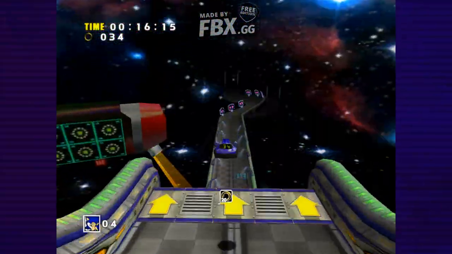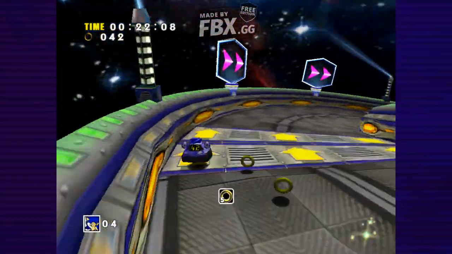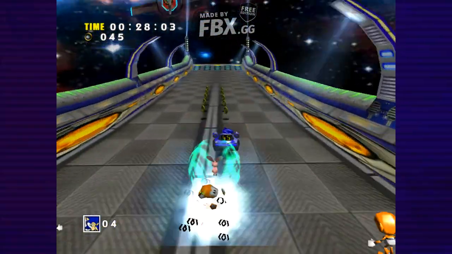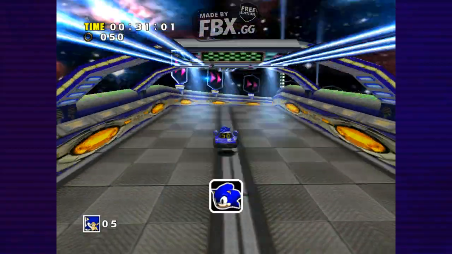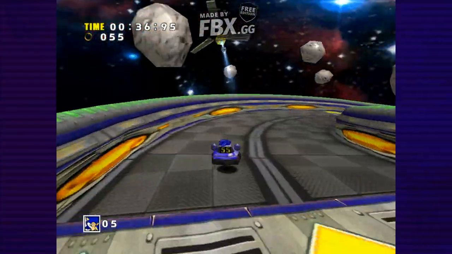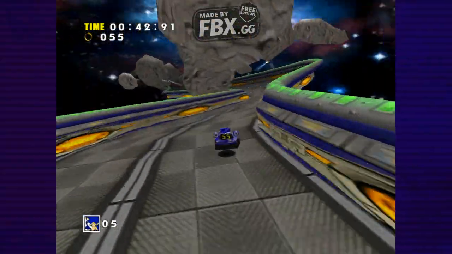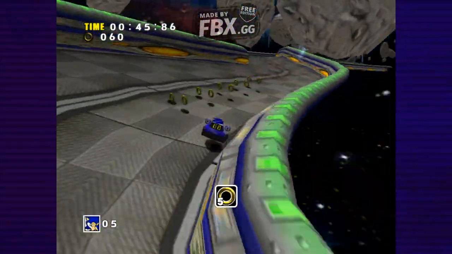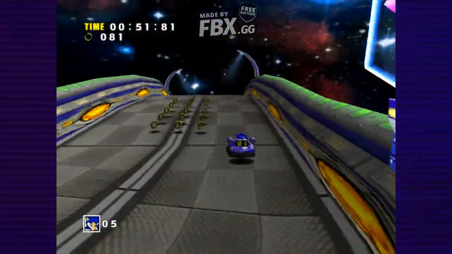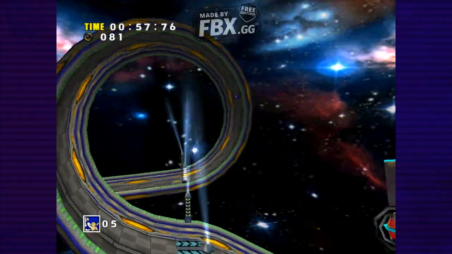Now, here's a tip. I don't know if I mentioned this earlier, when I did this level, but here's a tip. Don't hit the boost panels. I know they make you go faster, but do not use them, because they'll actually make you go slower, believe it or not. Like a little slower. So, don't use them. Hopefully that helps out. You see how fast I'm going right now, compared to using the boost panels?